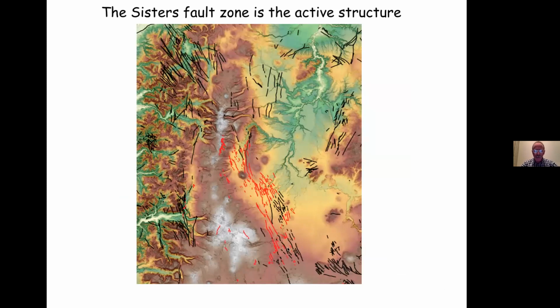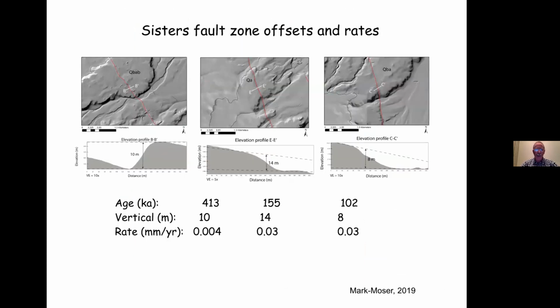As you go farther to the north, here's the flank of Newberry caldera, and those little pock marks are monogenetic eruptive centers. And emerging from underneath the flank of Newberry, you find a distributed fault system, which is known as the Sisters Fault Zone, and it extends from the Newberry volcano into the Cascade Arc. These are arc volcanoes all the way along here. The northernmost one in this image is Mount Jefferson right here. This is an active structure. It offsets flows of various ages. On the flank of Newberry, it cuts Holocene flows that erupted from fissures along the fault system.